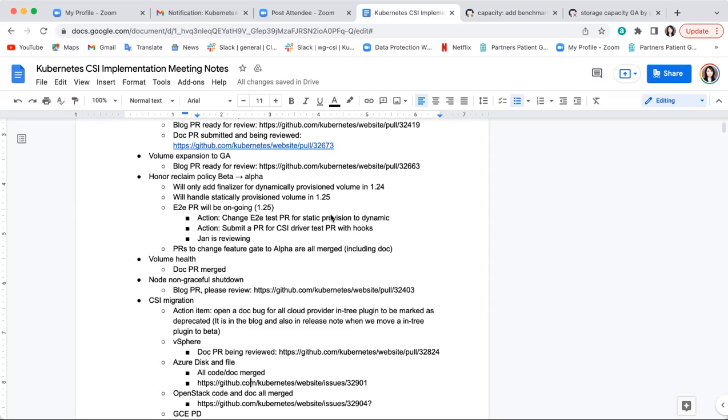In an ideal world, the feature should work even if there's a version skew between the external sidecar and Kubernetes, so it should check both. But okay, let's see. Right, the E2E test can check a feature gate, right? You cannot?